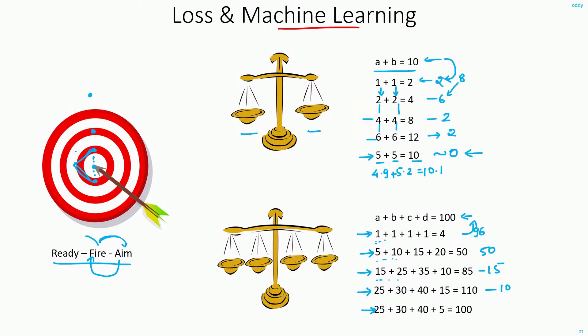So what it does, in its final attempt, it will adjust some coefficients to finally hit the target with a loss of 0. That is a margin of 0. So this is the intuition behind how machine learning happens. I already told you that I will not be going into the details. I will not be explaining mathematics behind how the learning happens. But this is the intuition of it. It will take the difference between value that it got and the target. In this case, this value is called as loss.